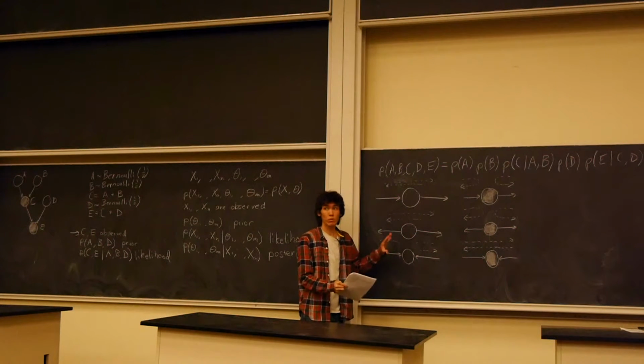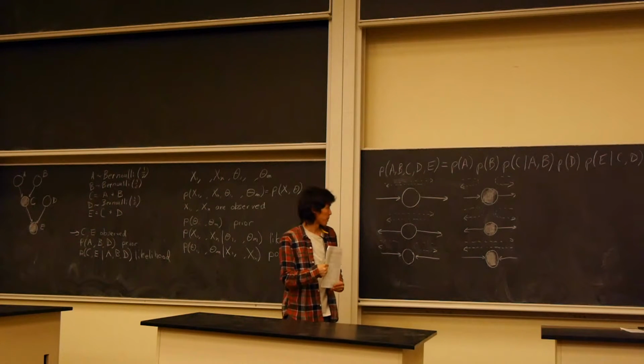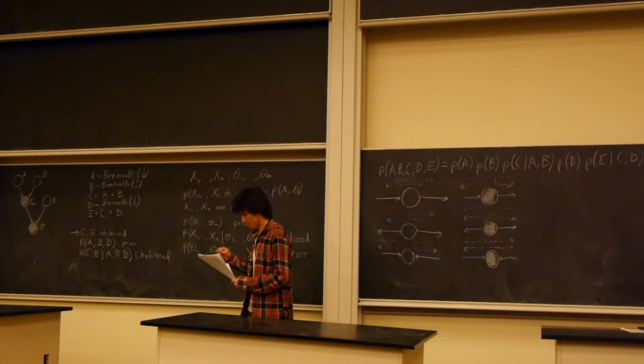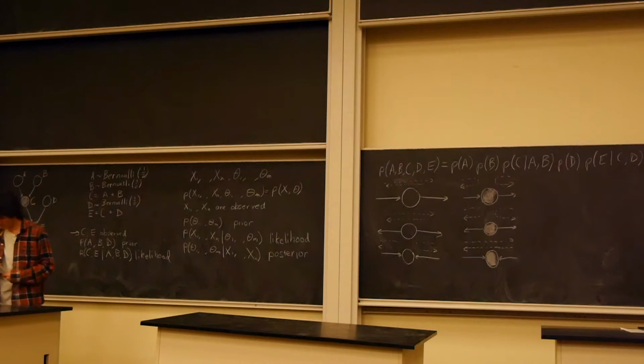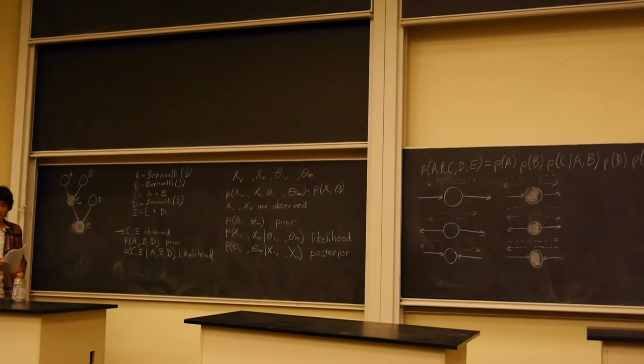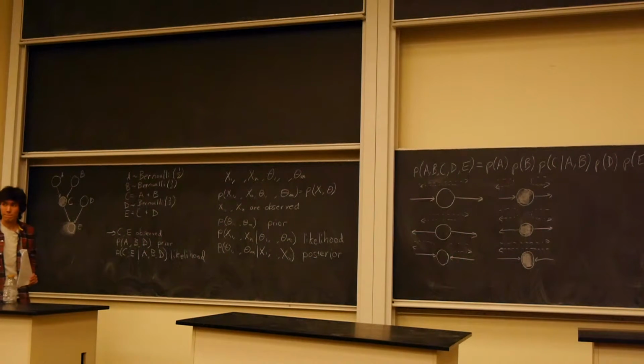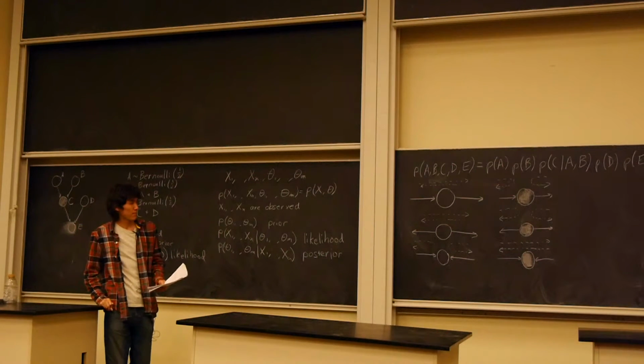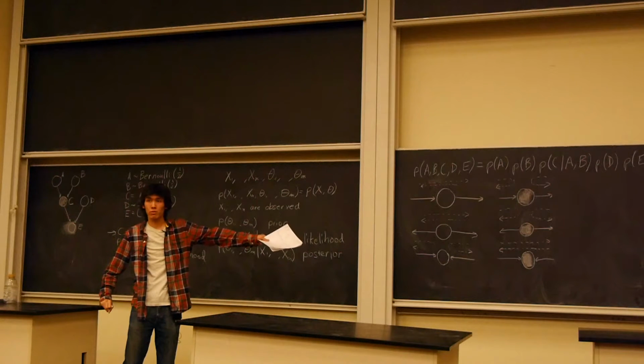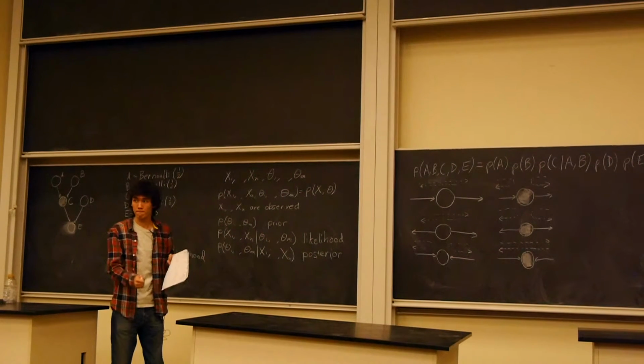Okay, so these are my rules for the Bayes-Ball algorithm. So now I'm going to ask the question again. This is not a good eraser. Okay, so only C is observed now, right? So is A conditionally independent of B given C? It's dependent, right? And it's because it can pass through the observed node because the arrows are both going in. Okay?